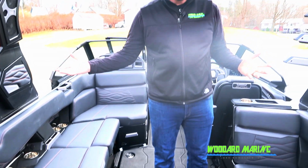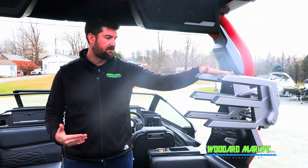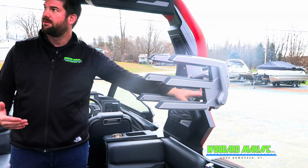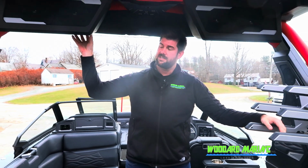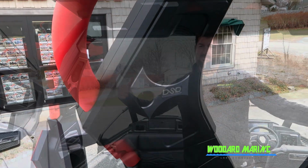The tower on these boats is the standard power tower that you've come to know with Supra. This one is optioned with the clamp force racks, which have been improved. This is the 3.0 version. They've got a few hangers on here as well for life jackets and ropes. And then the two great features of this tower are the stereo, which is integrated into the tower itself. This is the DSD stereo.